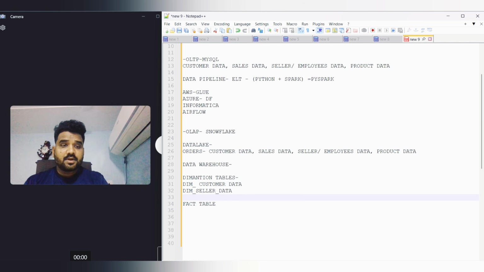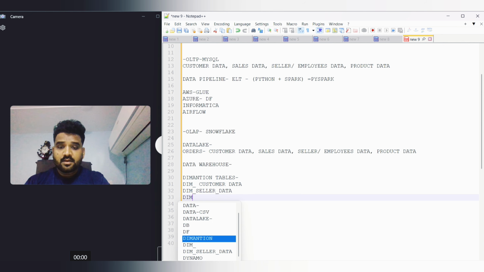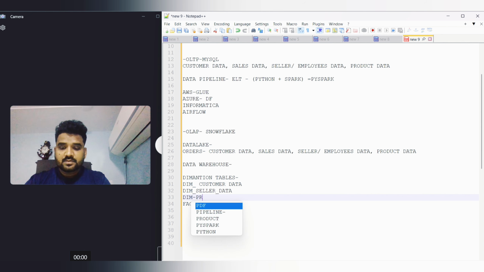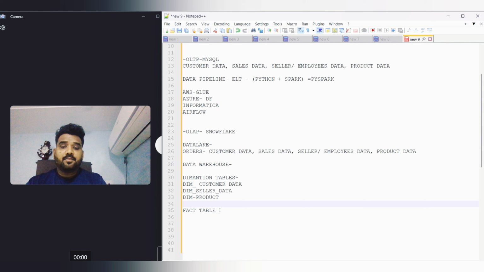Then you will prepare product data, dim product. The entity tables, which are related to a particular item or per entity, will generate dimension tables.